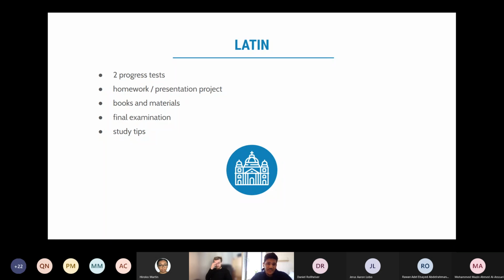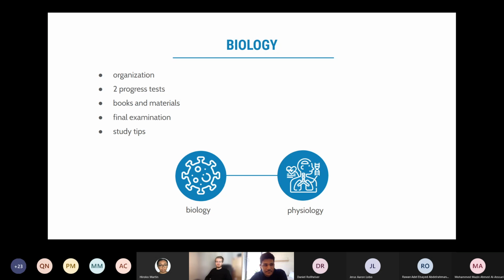The final examination isn't too tough, as like I said, Czech and Latin should be the first things out of your way, so that you can move on to the biology and biophysics. Study tips, I think constant revision, like with Czech, just a little bit every day, I think can go a long way with Latin. You can use apps like Cram and Quizlet for both Czech and Latin to learn all the vocab. You know, the more repetitions you have of the vocab, the better for the final examination. But yeah, I will pass it on to Johannes. I think you'll talk about biology.